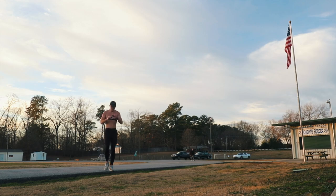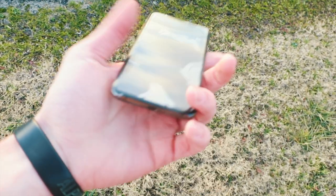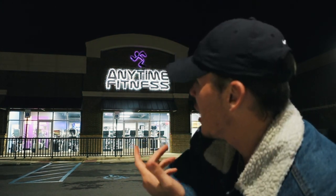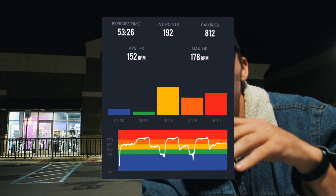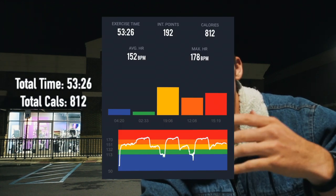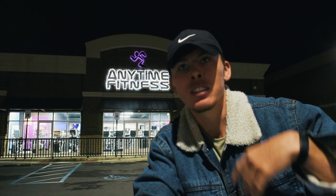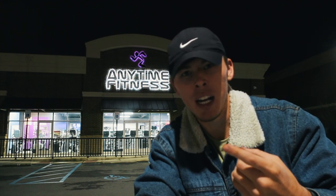It's been a couple hours, we just made it to the gym. We burned a little over 800 calories during that run. If you're following along on my marathon prep journey, I'm basically following the 80/20 rule — 80% of my runs are going to be slow and at my MAF rate, and 20% of my runs are going to be track workouts focused on speed and getting faster.